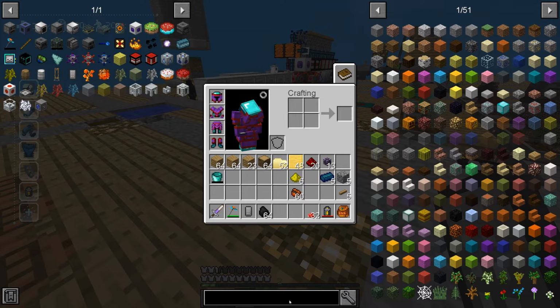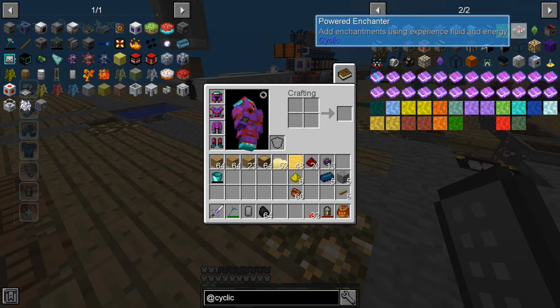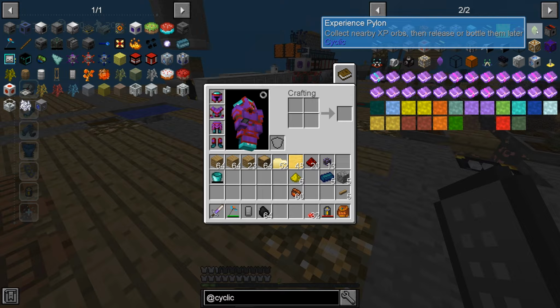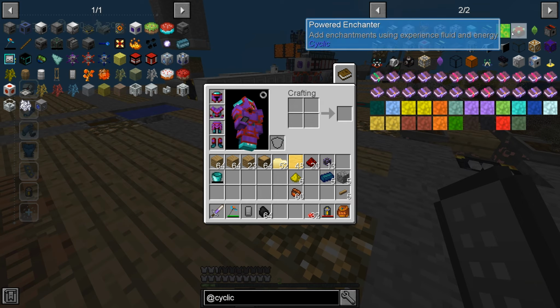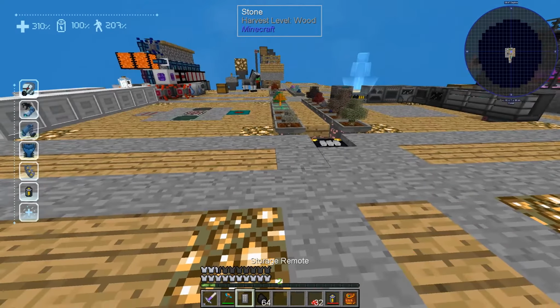Is there a Cyclic Enchanter? Is there an enchanter block of some kind? No, in Cyclic it probably has all kinds of options for that. Powered Enchanter. Yep, it adds enchantments using experience fluid and energy, and we need the experience fluid, so we'd probably want to, the pylon collects nearby XP orbs, so maybe there's a drain as well for us to do that, so I guess we could always craft it, and let's just see if that's actually doable.